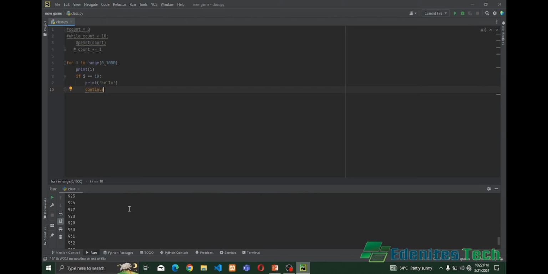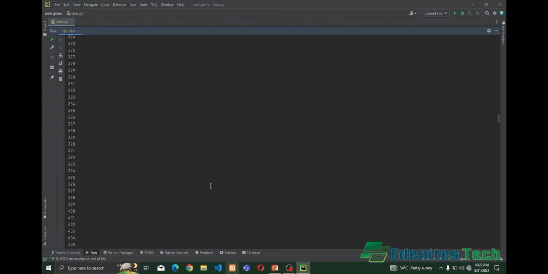So let's go up, let's look for 10. Oh, 10 is up there. So let me expand the screen so we can see better. Let's keep scrolling up. So we have 10.